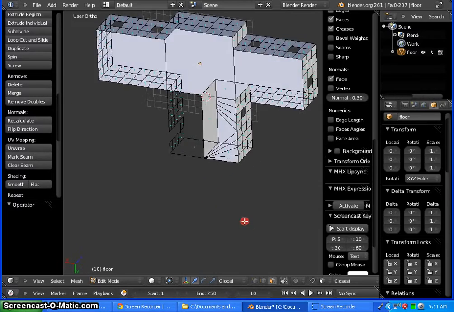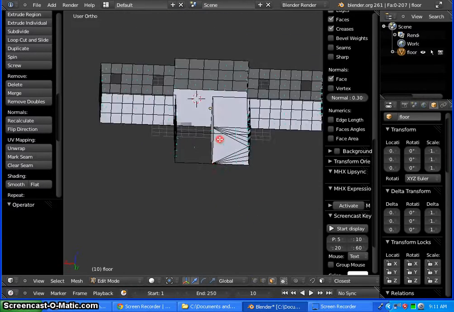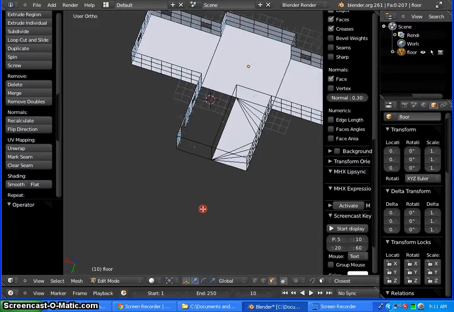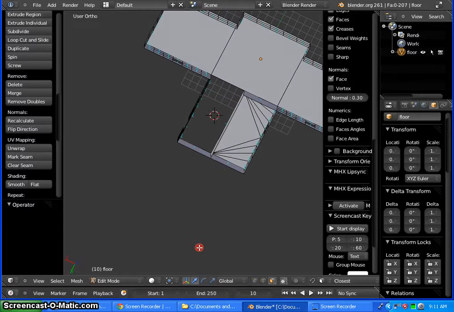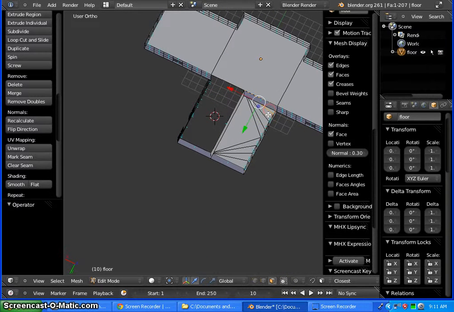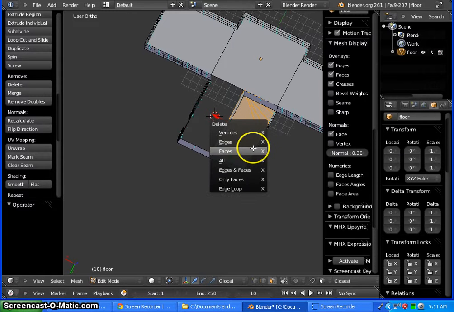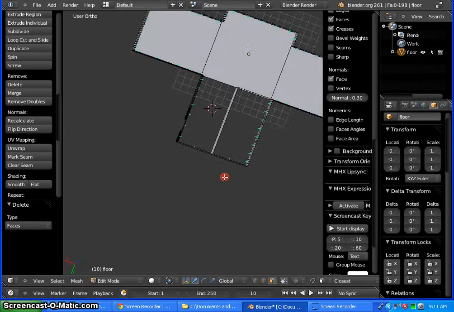So let's go ahead and delete all those faces too. Hold your shift to select all of them. Right click to select. Okay, delete all of those faces.